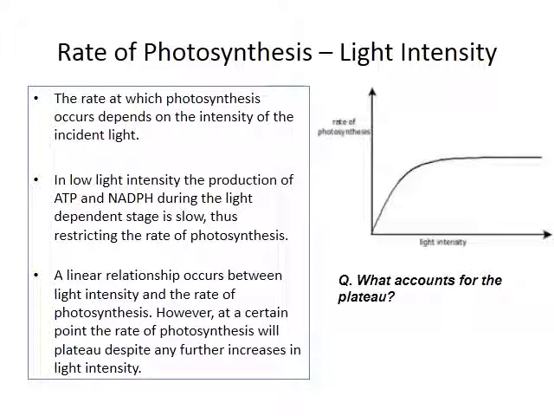You can see by this graph, I told you that there's a linear increase, which there is, but you could get to a point where there's a plateau. And what the graph's showing us is that despite continual increases in light intensity, the rate of photosynthesis has reached its peak, and it's not going to increase any further. What accounts for the plateau? What accounts for the plateau is there's a different limiting factor acting on photosynthesis at that time that's not light intensity. So carbon dioxide concentration could be the limiting factor, or temperature could be the limiting factor. And like I said before, if you have a limited supply of carbon dioxide, it doesn't matter how much light intensity you add, the photosynthesis will only occur at the rate at which the carbon dioxide supply is allowing it to.